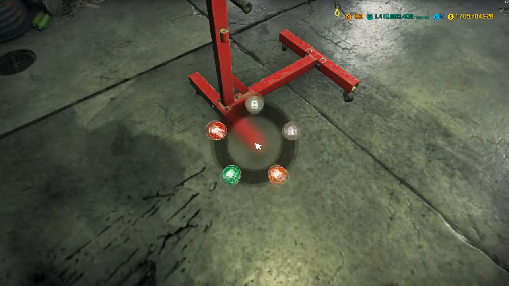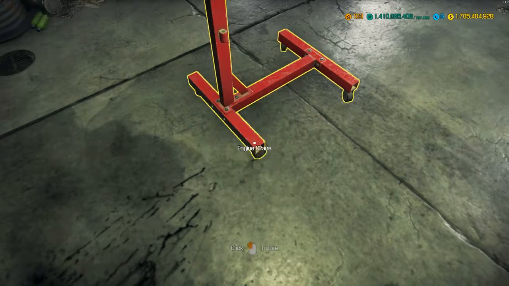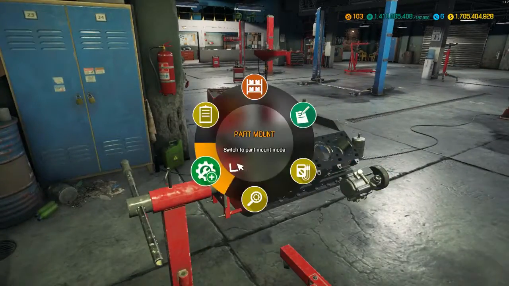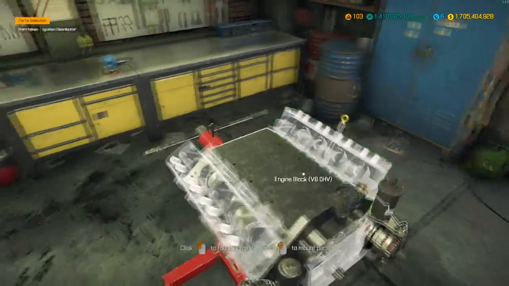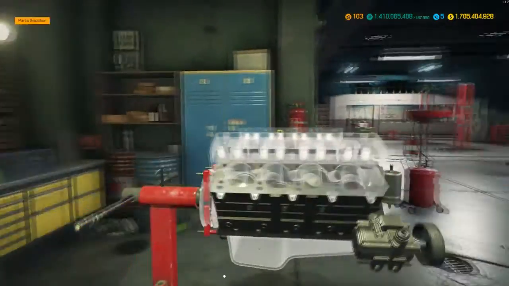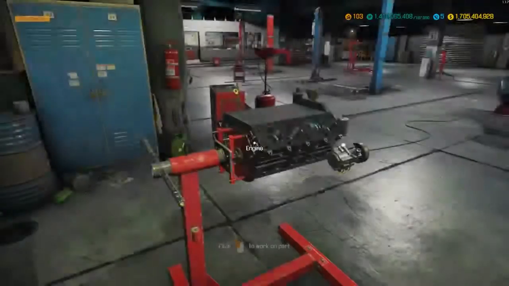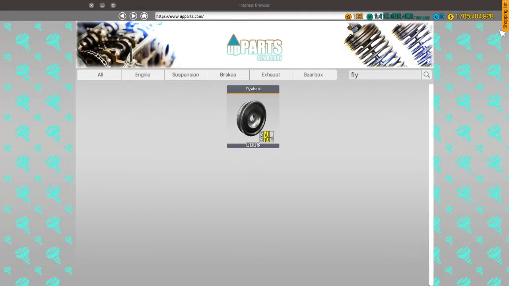Okay, we can actually rotate this. Okay, we need 2 engine heads. We bought an ignition distributor. Okay, and that looks like it's it for now. We also need to get the clutch and whatnot.